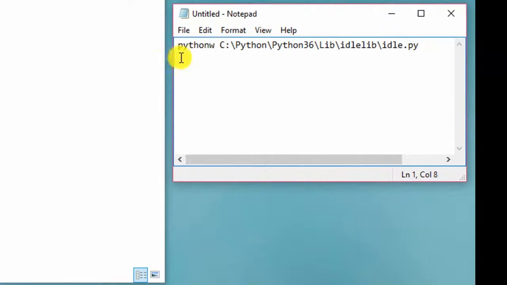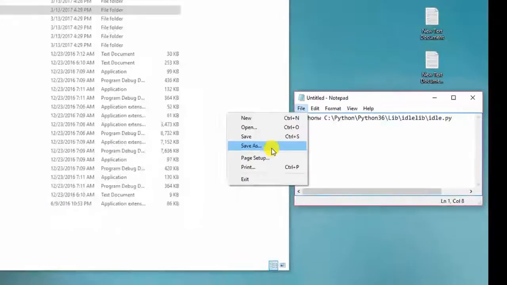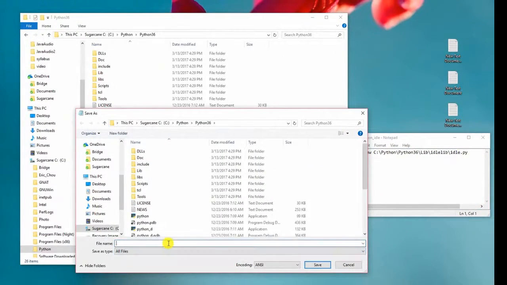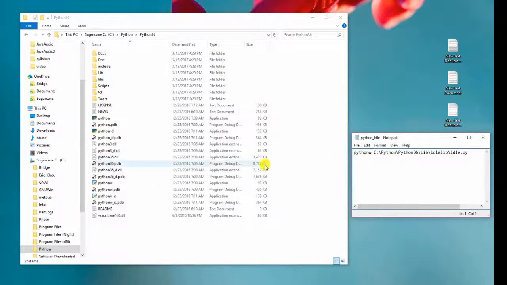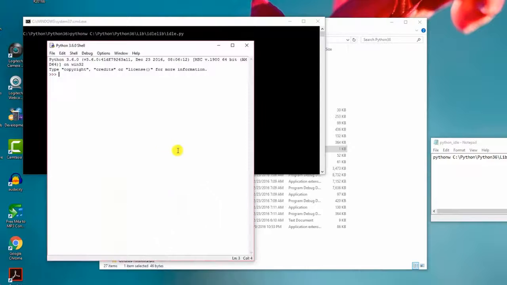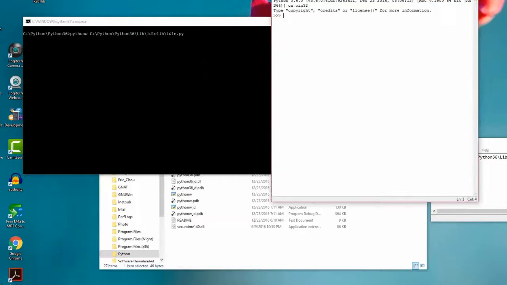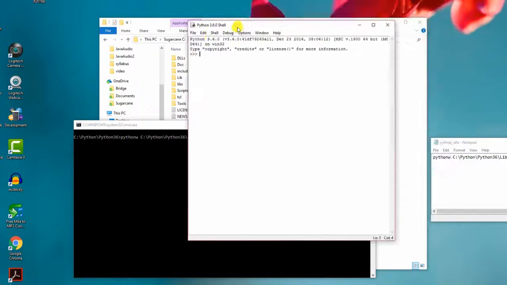So you just write this in a text editor, and then save as all files, and name it python_idle.bat. And then it's created. Now I can actually run it. It will not only bring up the interpreter, but also a shell.